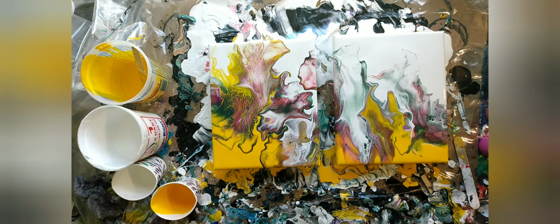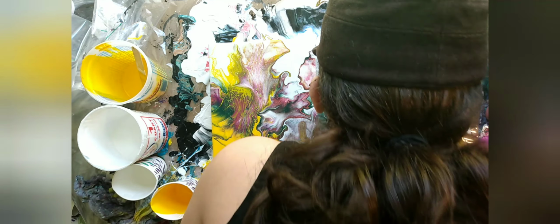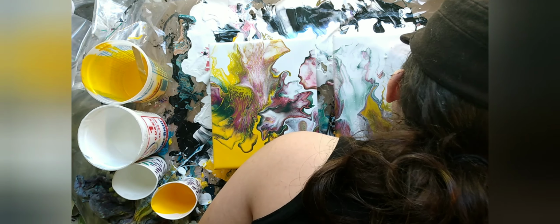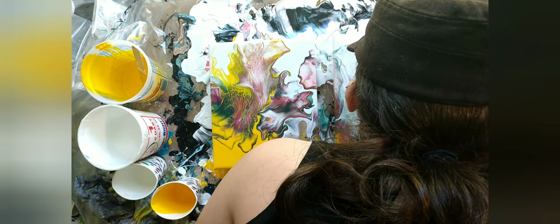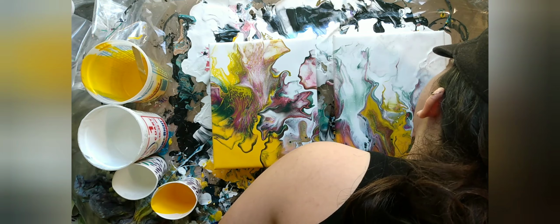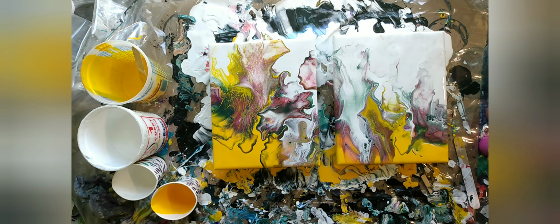This would definitely be better on larger canvases, but I still think it's cool. I'm gonna work on this one a little bit more though. Get more of a smoky look. I think I'll leave that. I think I like it.